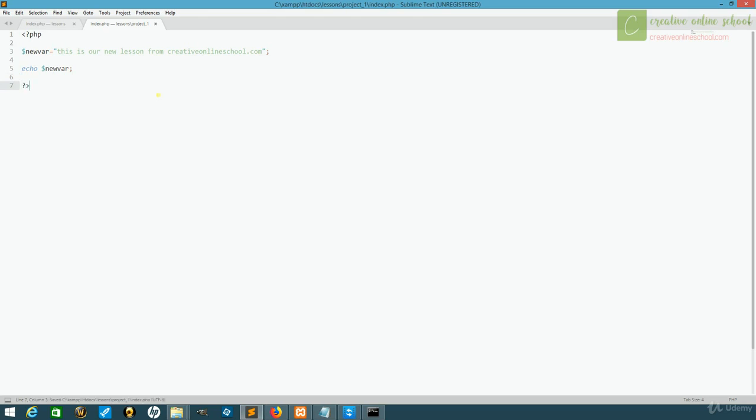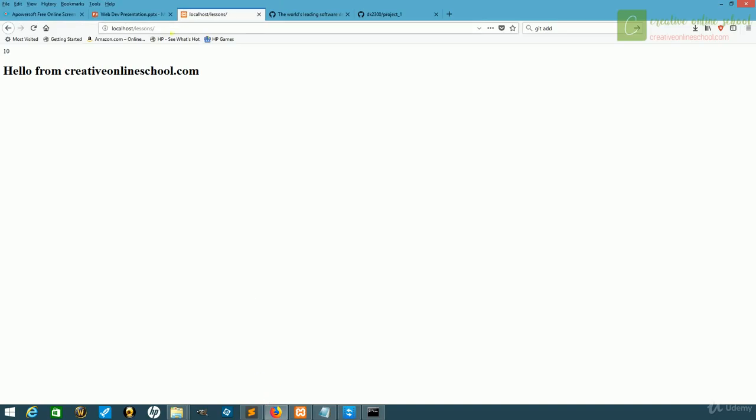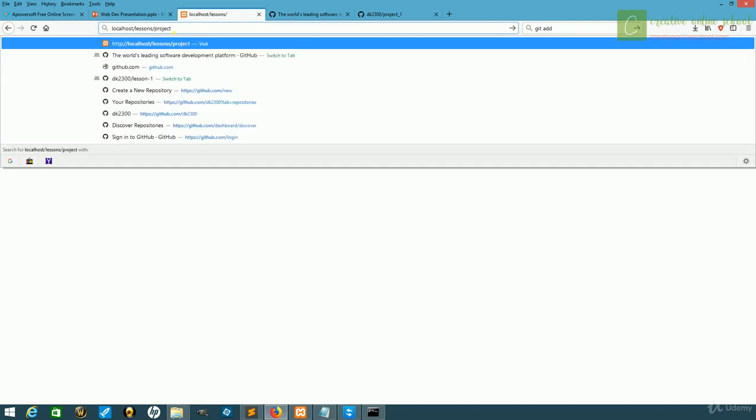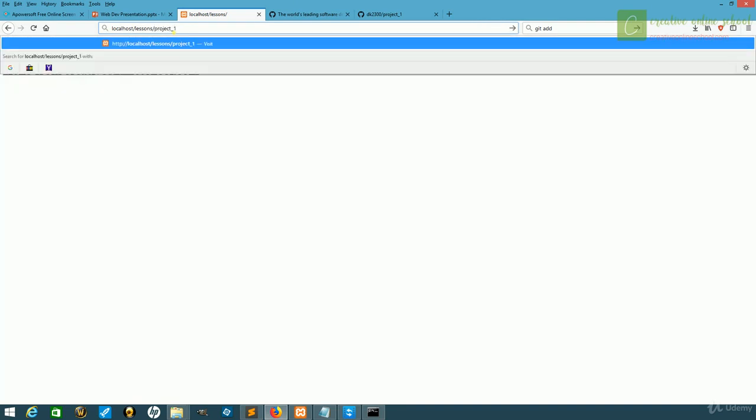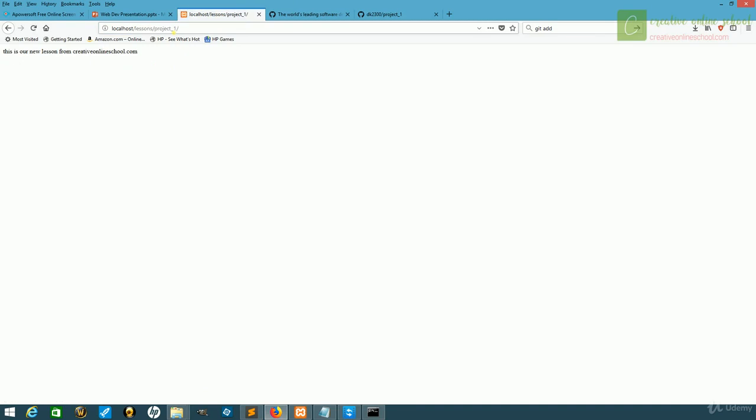Now, we're going to go back and view this file. We're already in our lesson, so we'll just do project1. And now, we see our new output. So we now have output from something that we cloned on our local computer. That means our local copy is different than our remote. We'll go over how to resolve this and push our local copy back up in the second video in this lesson.